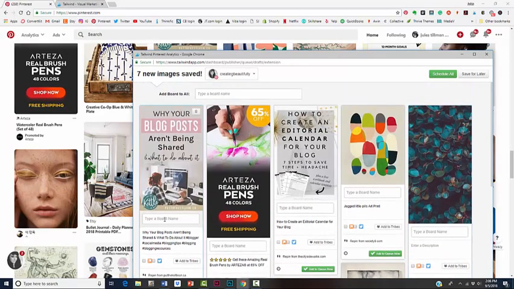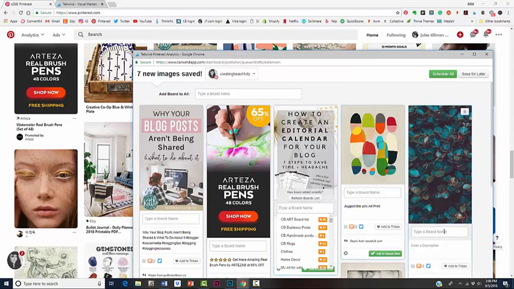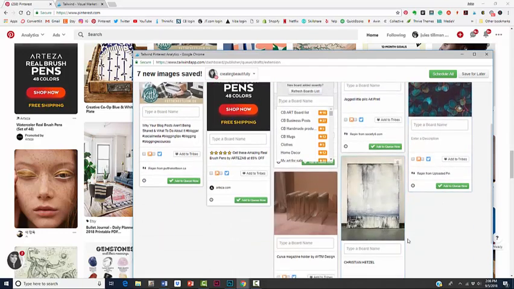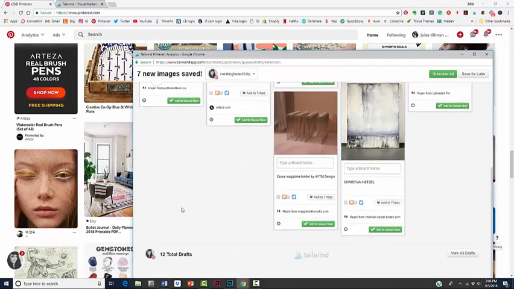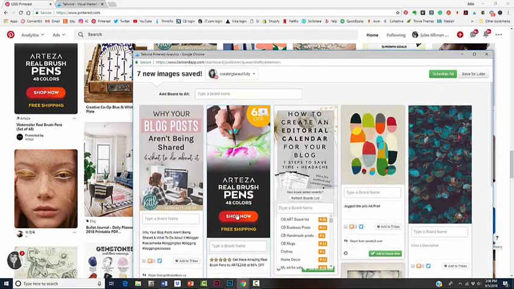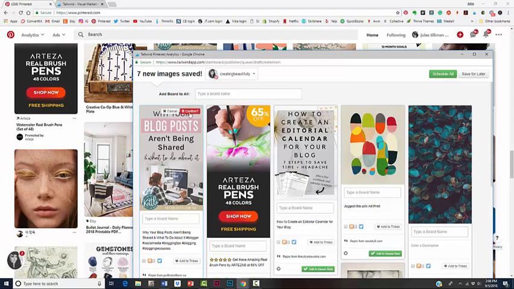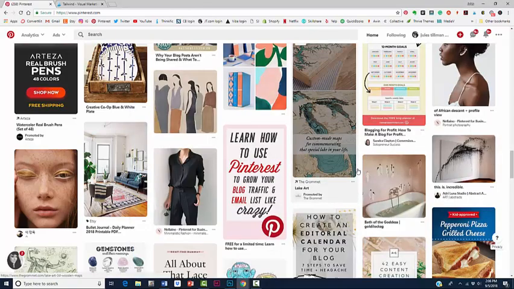So I will have to go in individually and say, okay, this one's going to go to my blogging board, and this one's going to my art board, and this one is also going to my blogging board, and this one is going to a different art board, and this one will go to my plants and flowers board, etc., etc. Oh, and if you're doing 20 pins a day for the whole entire month, you need to get that 600 pins up pretty quick. And this is just a more time consuming way to do it. So I'm going to just delete all of these and show you a much easier way.